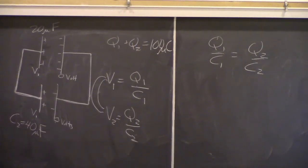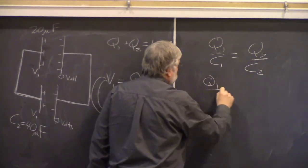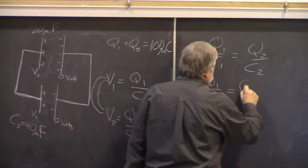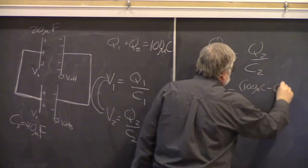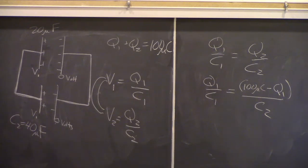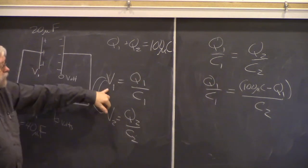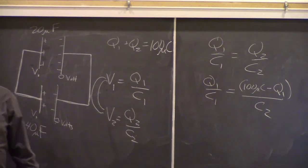Well, that looks like one equation with 2 unknowns in it, right? I don't know Q1, I don't know Q2. But I know a relationship between Q1 and Q2. Q2 is 100 microcoulombs minus Q1. And I can solve that pretty easily. That's just an algebra equation with one variable in it. Cross multiply, isolate the variable, plug in the numbers, and you could find out what Q1 is. If you know what Q1 is, you know what Q2 is. And if you know what Q1 is, you know what V1 is, and you know what V2 is. And so you completely solve that problem.